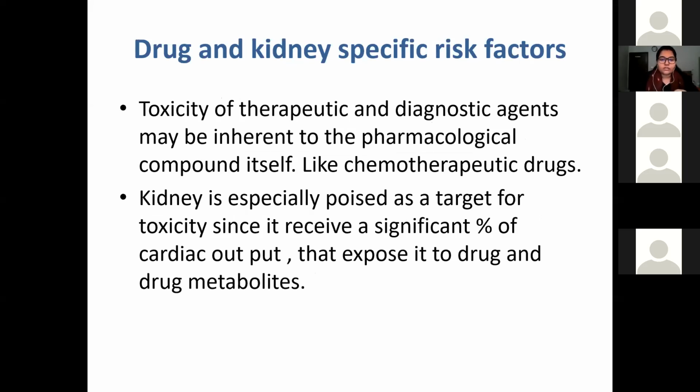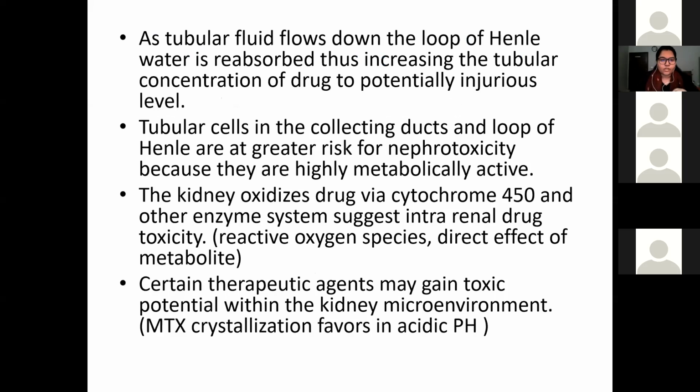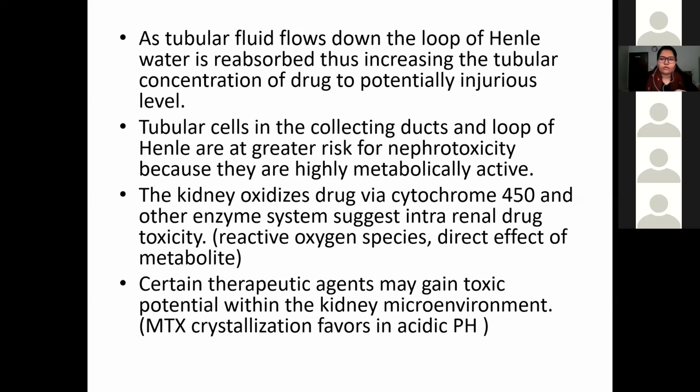drugs. Kidney is especially poised as a target of toxicity, since it receives a significant percentage of the cardiac output that exposes it to the drug and drug metabolites. So, as the water flows through the tubules, it is reabsorbed, and then more absorption takes place, and the tubular fluid gets concentrated. So the drug concentration also becomes higher in the kidneys, which can be injurious to the kidneys. In tubular cells, the collecting duct and loop of Henle are at a greater risk for nephrotoxicity because they are highly metabolically active.